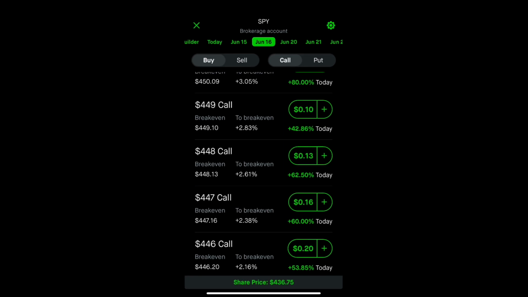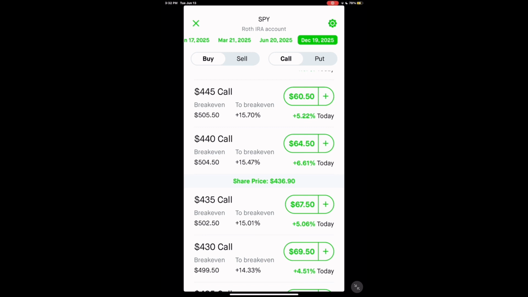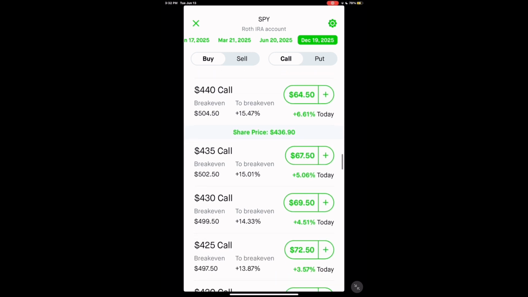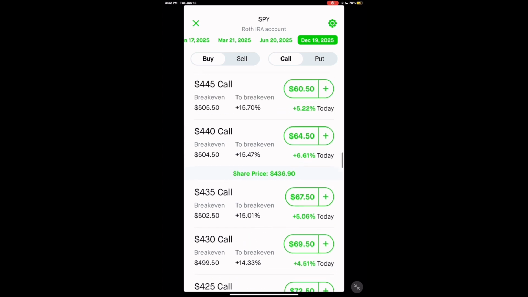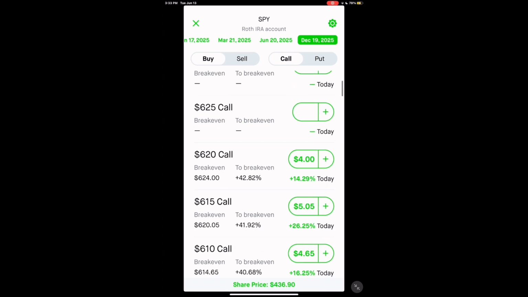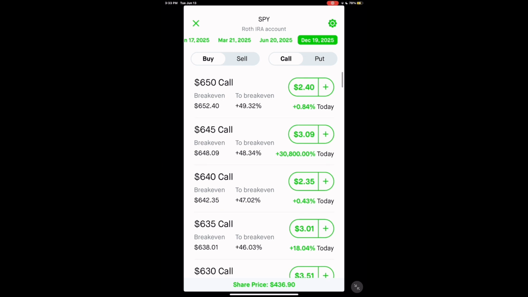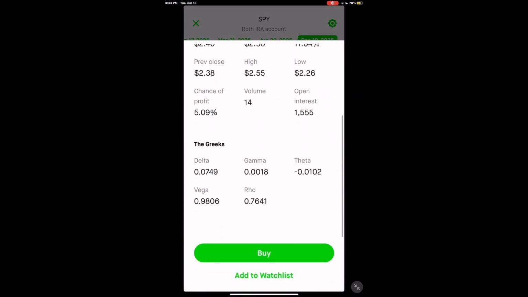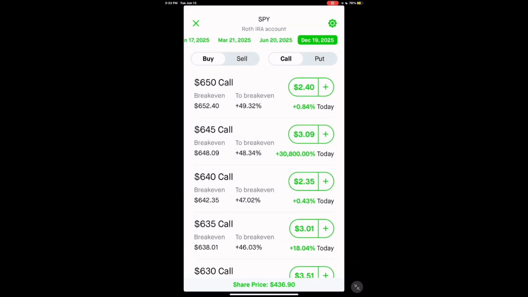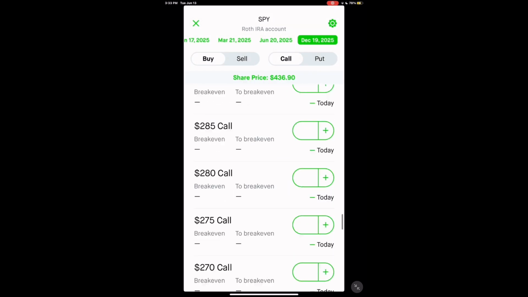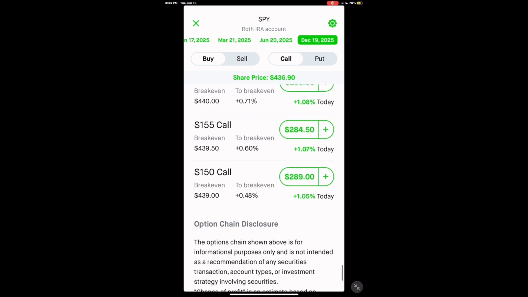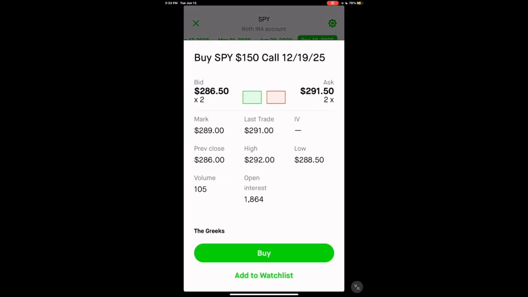Extrinsic value, also known as the time value or option premium, is the remaining value of an option beyond intrinsic value. Extrinsic value is influenced by factors such as time to expiration, volatility, interest rates, and dividends. As mentioned earlier, it represents the market's expectations of potential price movements in the underlying asset and the possibility of the option gaining intrinsic value before expiration. Extrinsic value can vary significantly and can contribute to the total price of an option. That's why it's very important that you get time when you're buying your contract.